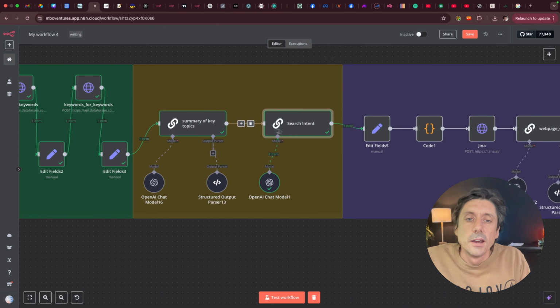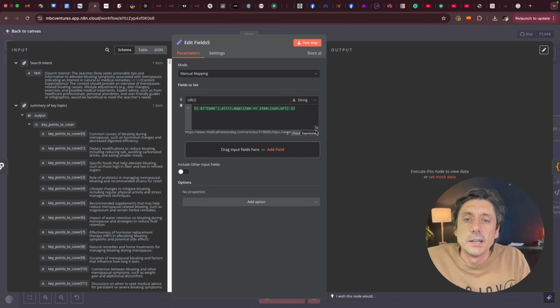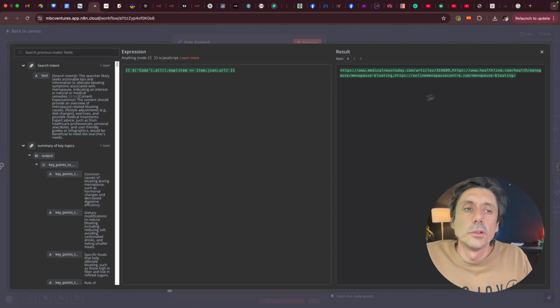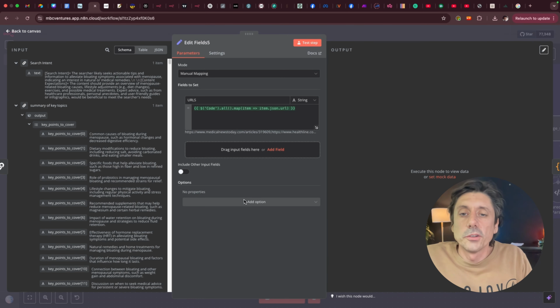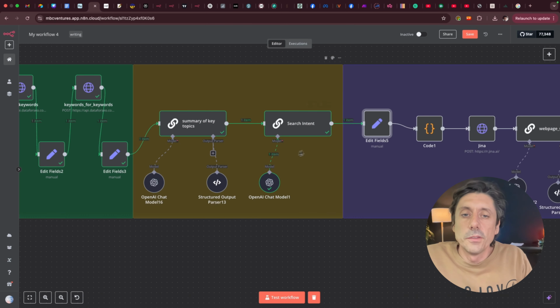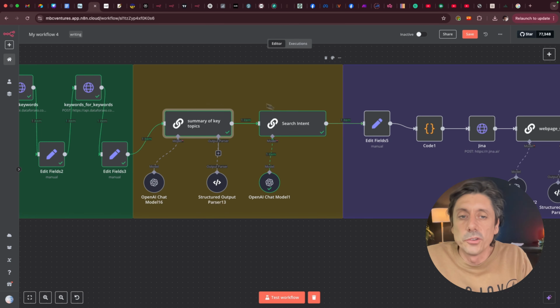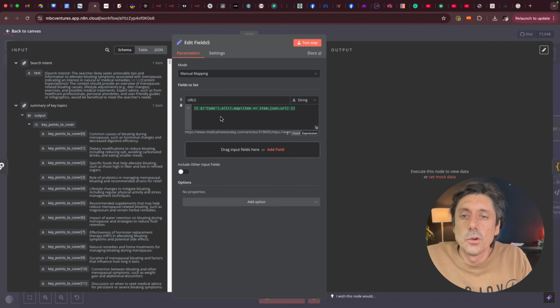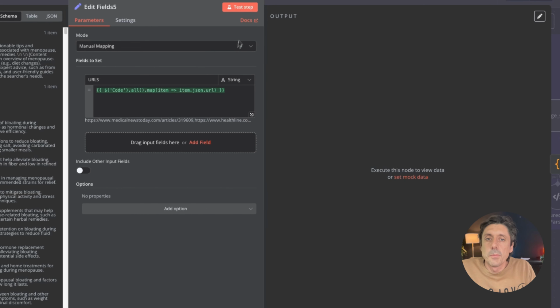By doing that, I can park this up now in an edit field module. So the next module I add is called an edit fields. And in here, I can run the output from a previous module. So actually, no, this module is not editing these two modules. We're just going to leave those sitting in here, the outputs, and we're going to grab those later. But this module here is actually referencing the code node further back, which I'm going to run. I'll show you what it's going to do.